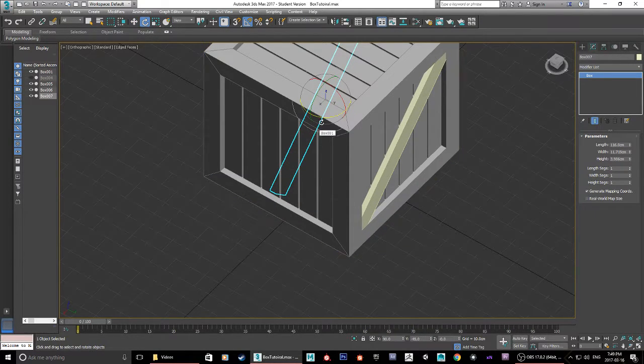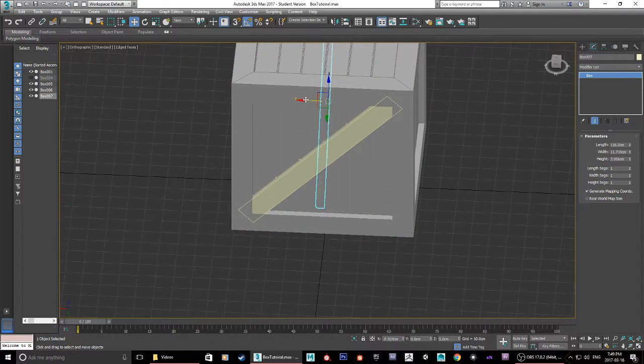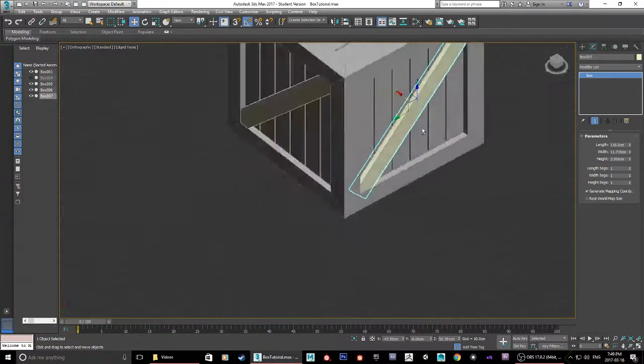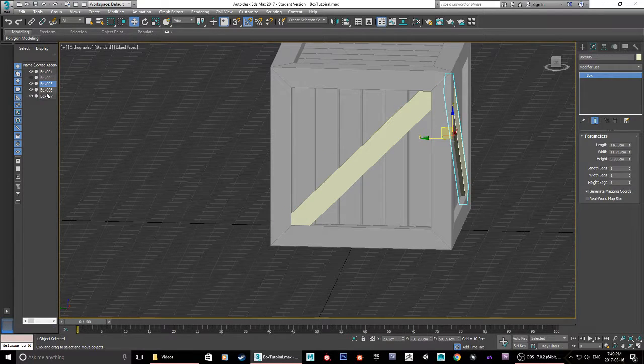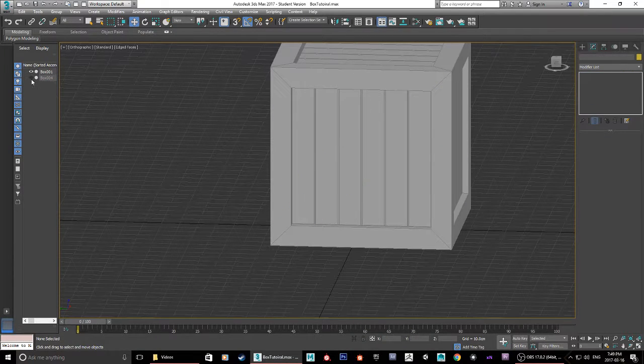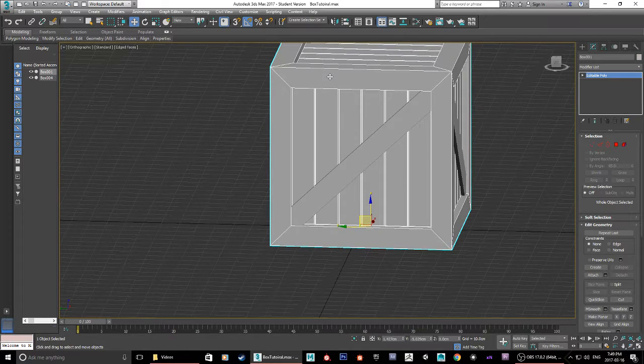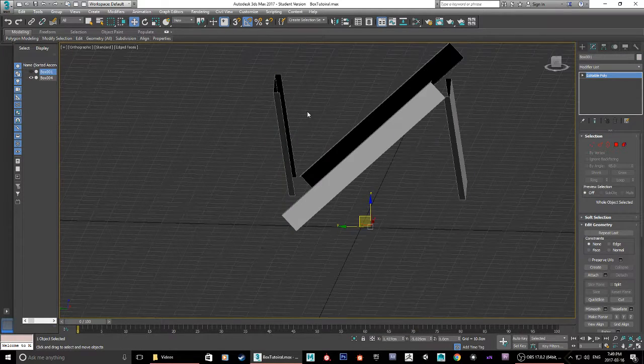Now hit E, and on this yellow line, we're going to drag it 90 degrees. Now, pulling this out right here, you can see what I'm trying to go for here, right? We're angling it off. We're making it nice and tight. So I'm going to go ahead and delete these, okay, because I have it done already. So I'm going to show you the next step of what I did. So we're going to just get rid of that.